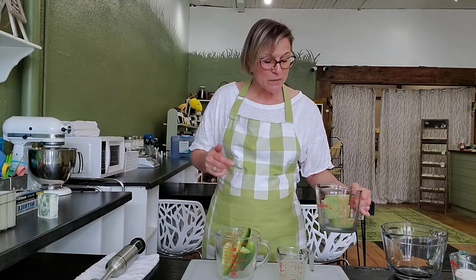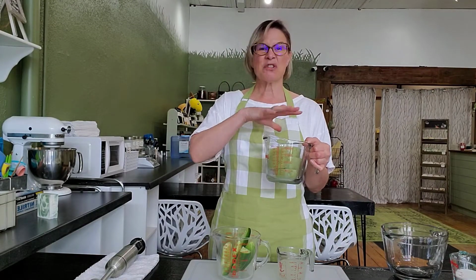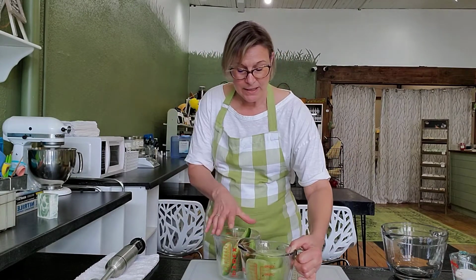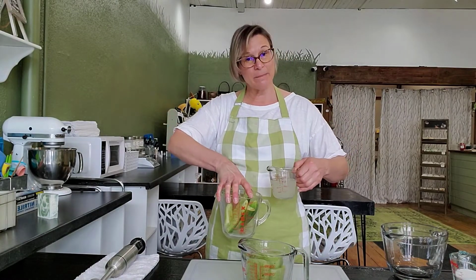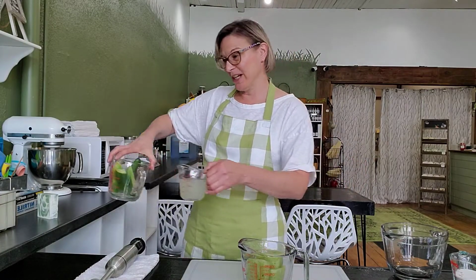Now the reason why we're gonna freeze it is because when we add lye to this, if it wasn't frozen, it would scald it like crazy. It would turn it like a horrible brown color, and it just wouldn't look good. So we freeze it to keep it nice and cool. So once we've taken our cucumbers and our aloe, blended it up in a food processor, freeze it into little cubes, and then we can get started.